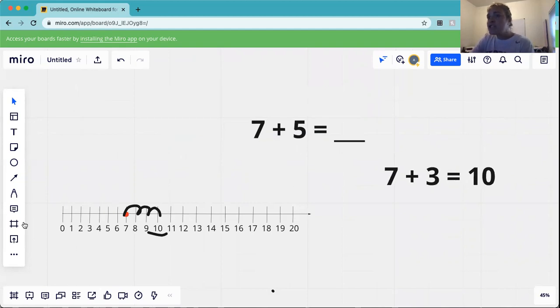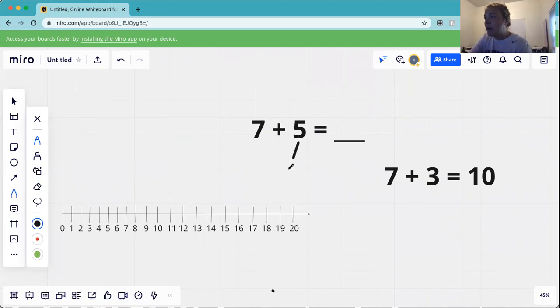So I'm actually going to go back on this and I'm going to erase this because I need to figure out how many I have left. All right. So I'm going to start at my 3 because I know that's one of my parts. I know I made a 3 here. That 3 is one of my parts right here. I broke down that 5. I gave 3 of it to my 7, which made my 10.